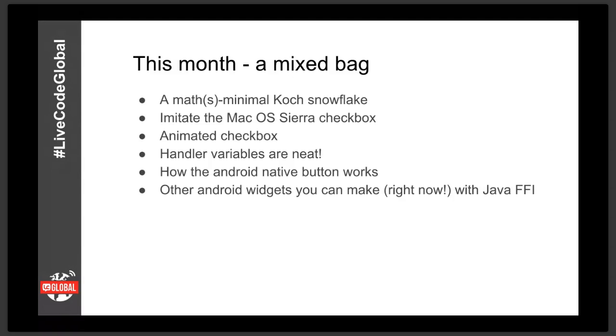Then, this is all time pending, I'm going to talk about handler variables because it's just something that I really like, and they're really powerful. And towards the end, I'll talk mainly about Android native stuff. First of all, the button, and then things that you can do right now that DP7 is out with Java FFI.